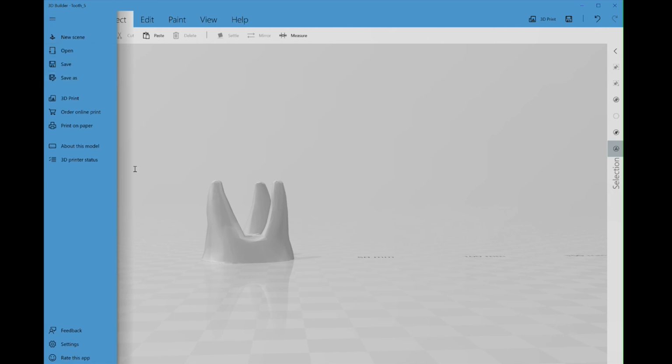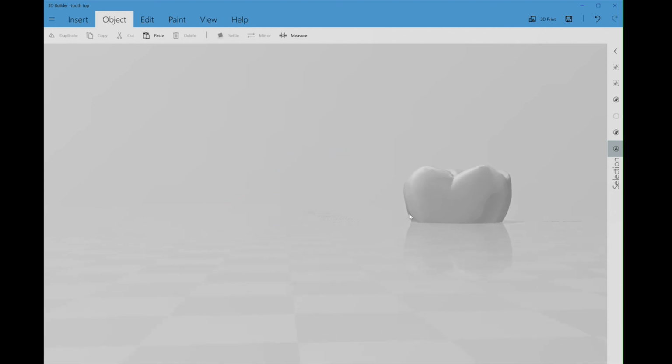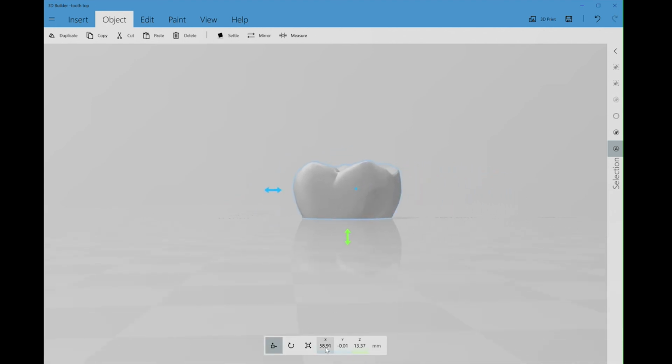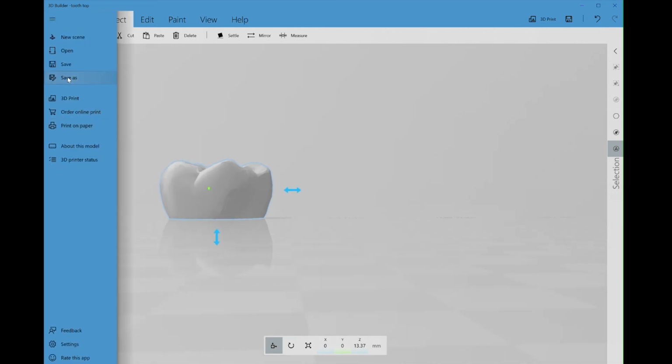So we're going to save the bottom as tooth bottom. I'm going to save it as a STL file. You can ignore the compatibility window, and I'm going to Control Z to bring back the other half of the model. I'm going to select the half I just did and delete that. And now I just want to make sure that this half is 0 on the X and Y. And yeah, we'll do file save, and we now have 2 perfect files for 3D printing and assembling together.